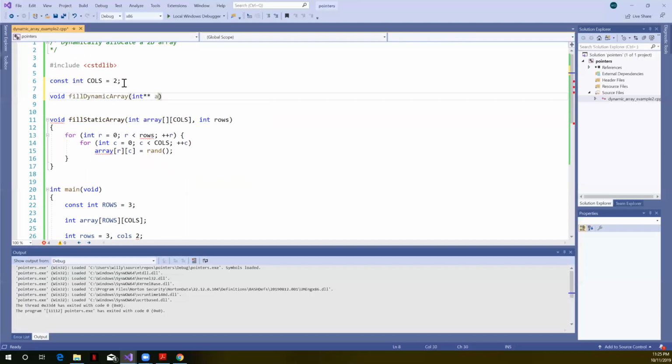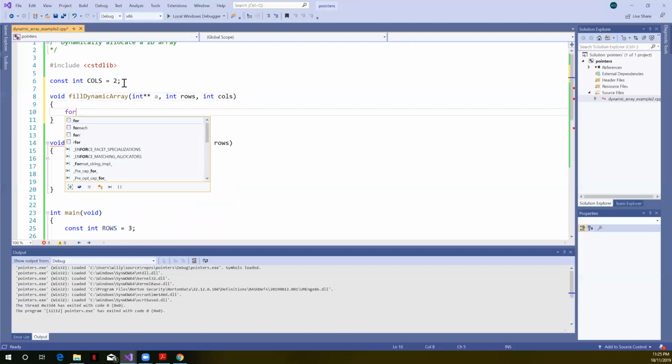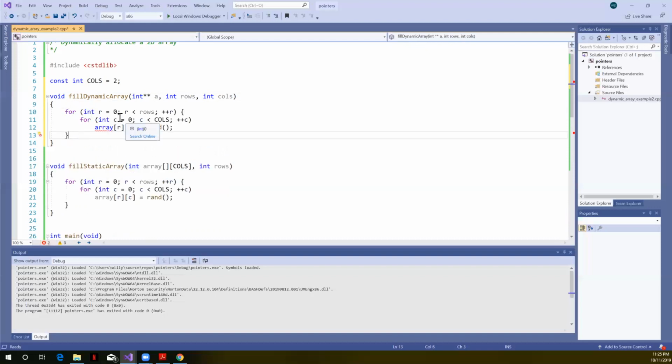I'm just going to call it A. We need to tell it how many rows and how many columns we have. And that nested loop we're using down here is going to work just fine, except now I purposely called this A to call it something different. I could have called it array.